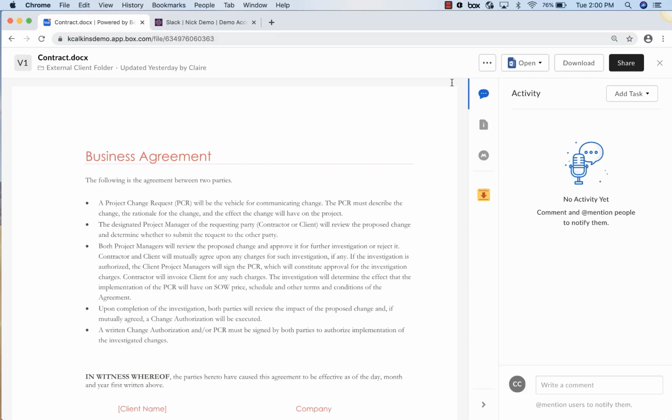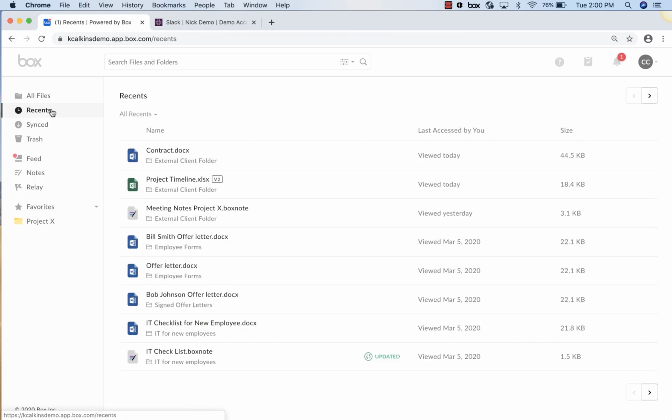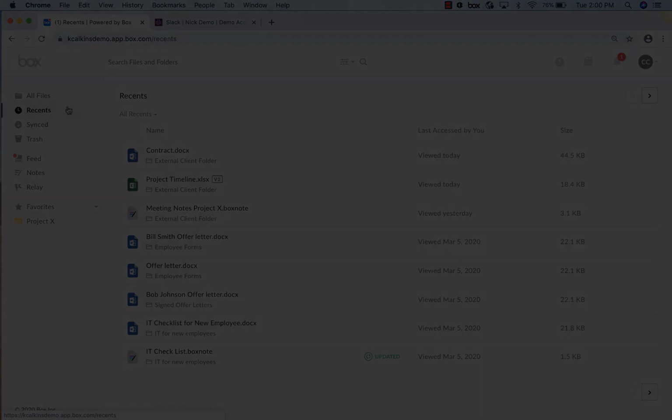Using the search bar saves me loads of time, but I've also got an easy way to see the content that I've accessed recently. The Recents bar gives me a great way to see what I've been working on and when I've been working on content from a few days ago but can't remember precisely where it was stored. The best part of all of this is that all that content will be available to me when I am able to get back to the office, be that through Drive, web app, or on my mobile device.